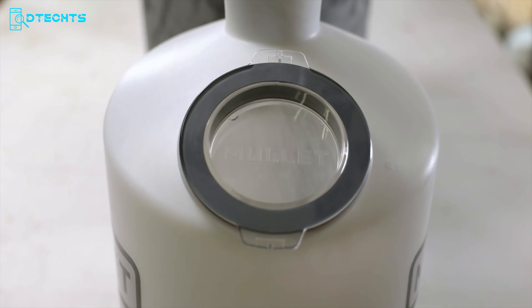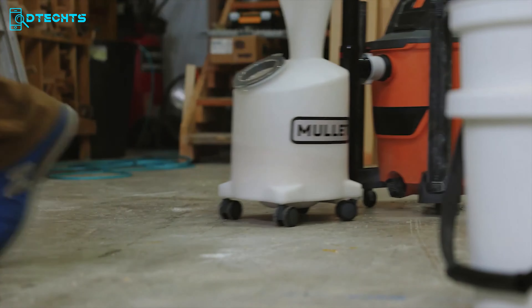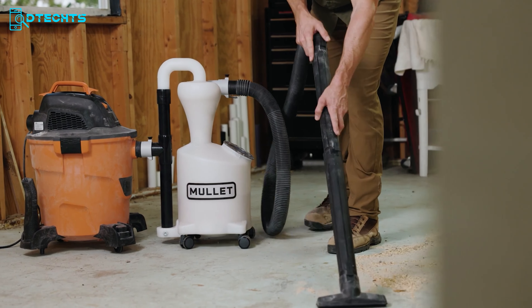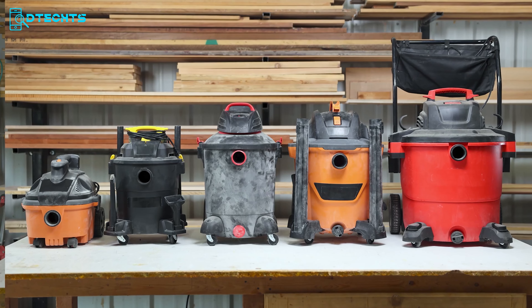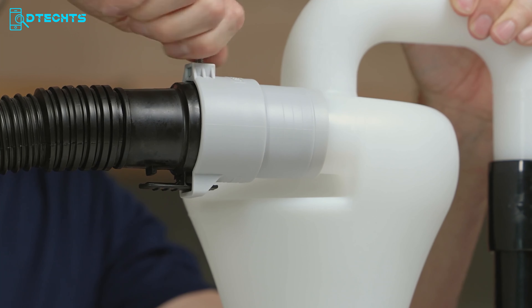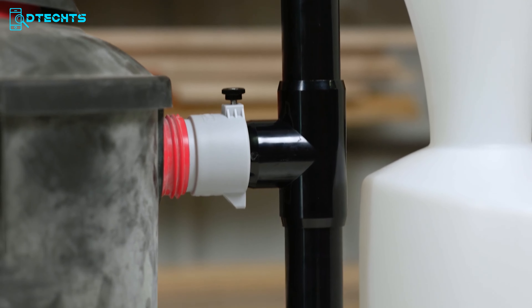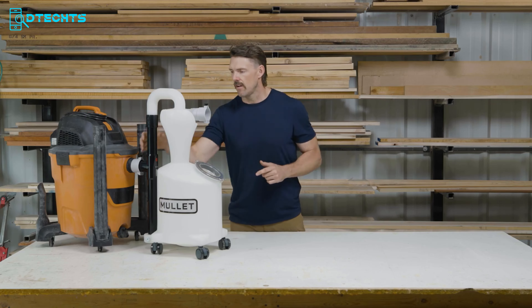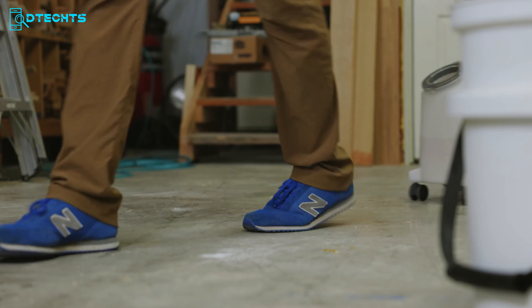Featuring a parabolic design and seamless one-piece construction, the Mullet creates a faster airstream, delivering more suction power and superior dust capture compared to ordinary straight-wall cyclone and bucket assemblies. The rigid cut-to-fit PVC connection eliminates the need for makeshift assemblies, creating a unified airtight connection that keeps your vacuum filter cleaner for longer periods.